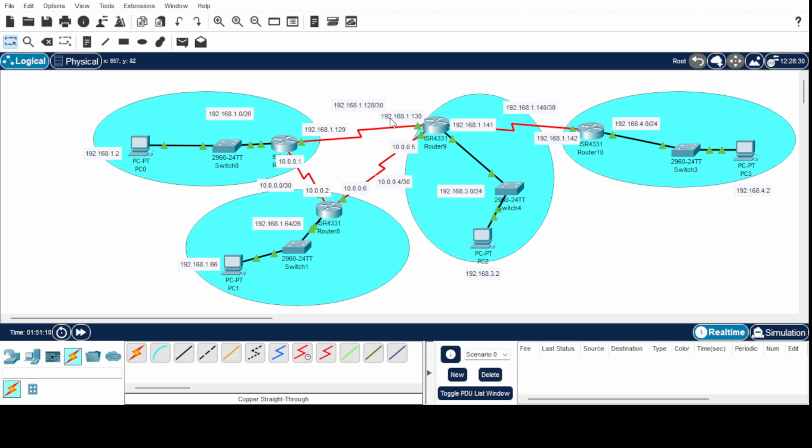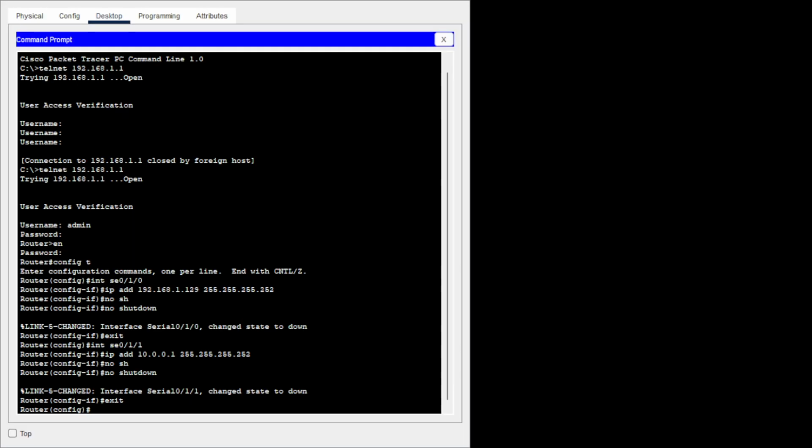So our IP definition is finished. So before enabling the EIGRP routing protocol, let's just see how it looks when we try to ping, let's say from the first network PC0 to the PCs in the different networks. So let's move to PC0 first.